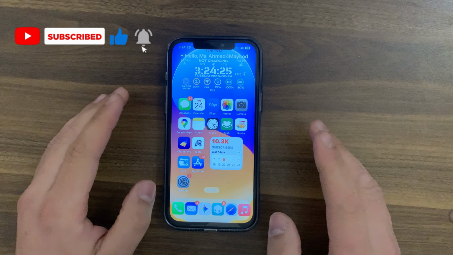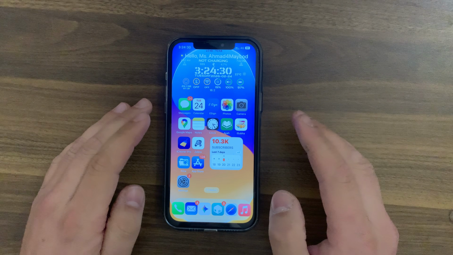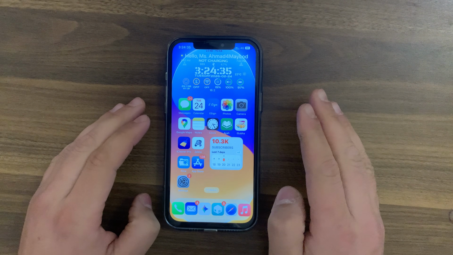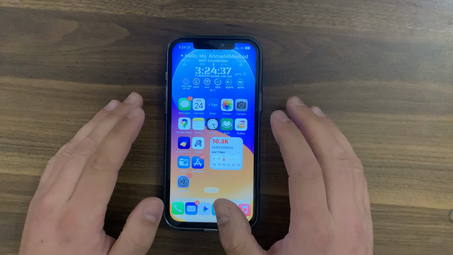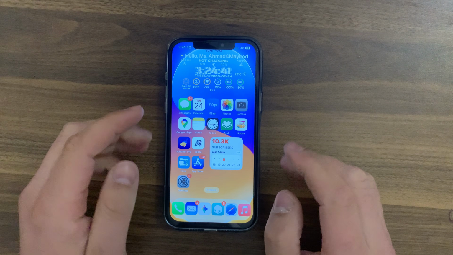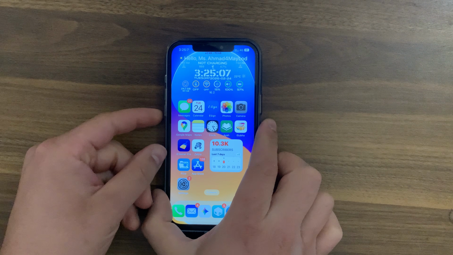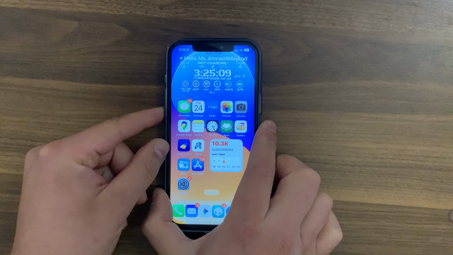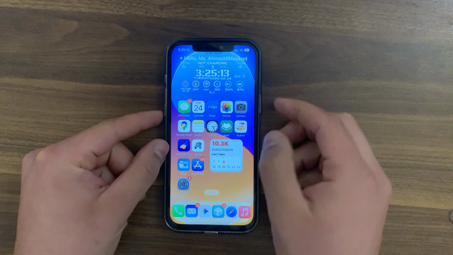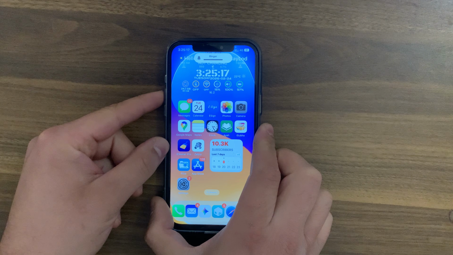In today's video I'm gonna show you an amazing tweak that you must download. This tweak will allow you to take control of your camera. It's a tweak that allows you to secretly take photos or videos, so you can discreetly take a photo or record a video from anywhere, even with your screen off. It's a powerful tweak that's designed to enhance your iPhone's capabilities by allowing seamless photo and video capture from any screen or app. With this tweak, there is no requirement to launch a specific app to initiate photo taking or video recording. Unlock unparalleled convenience and discretion with this innovative tweak.